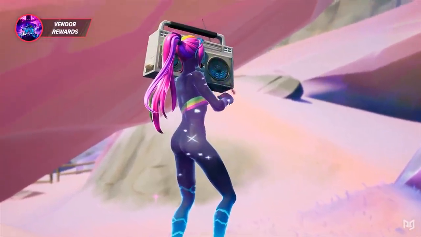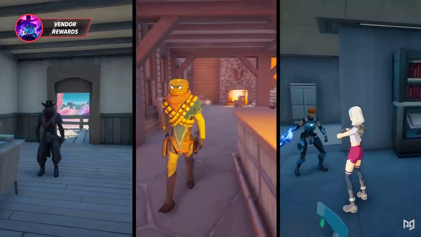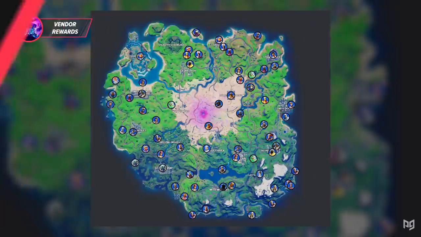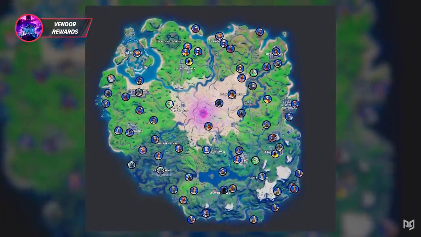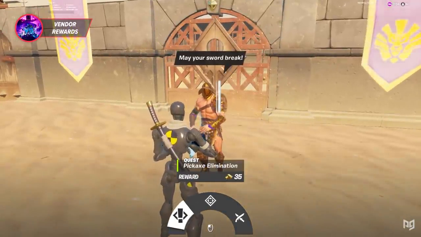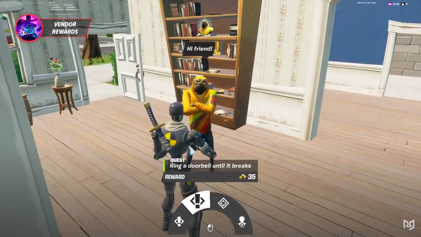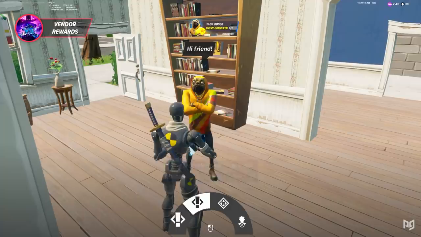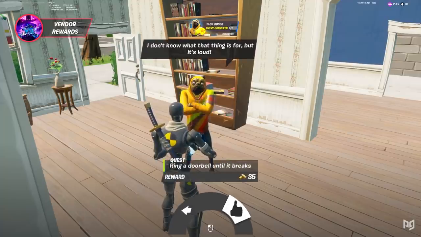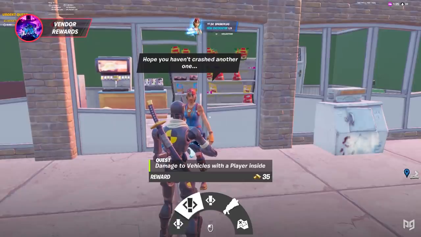Moving on to our third method, this one comes in the form of a brand new addition in Season 5, Vendors. Vendors are NPC characters scattered around the map, and these guys can actually be the source of some really good XP. All you have to do with these vendors is approach them and pick any quest. Some of them might have something simple, like farm wood or get 3 kills with a shotgun, while others may give you more difficult quests with greater rewards.